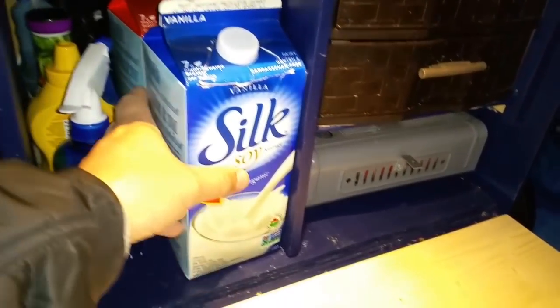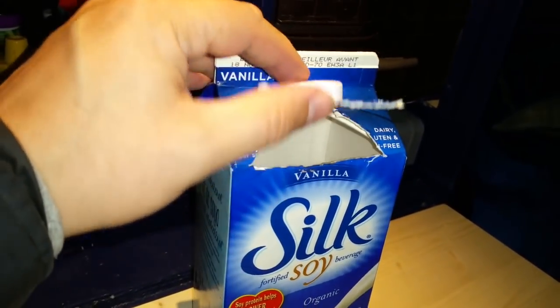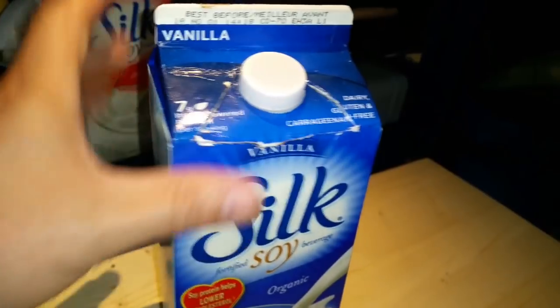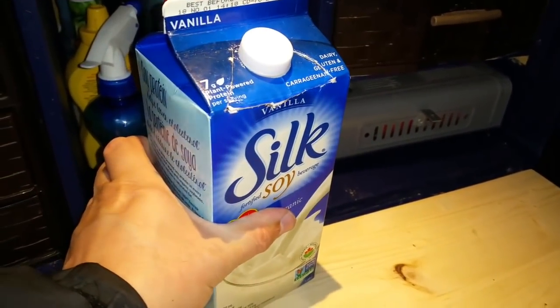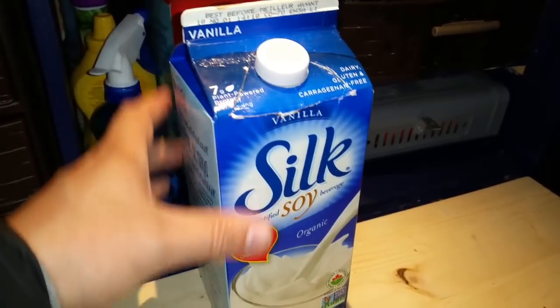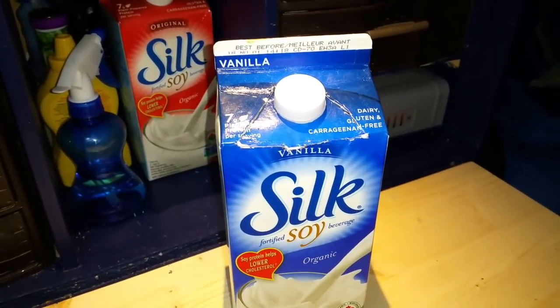This is something I just started doing yesterday and I'm not sure if I'm going to continue. It's like my banana peels, coffee grounds, pear — kind of the wet garbage compost. I stick it in here for now. It's a good way to use these containers and I'm trying to reduce my use of plastic, so I'm not quite sure if I'm going to stick with this or not.